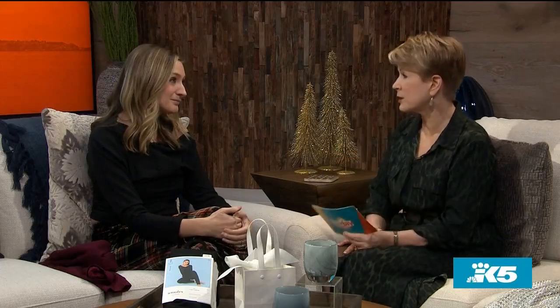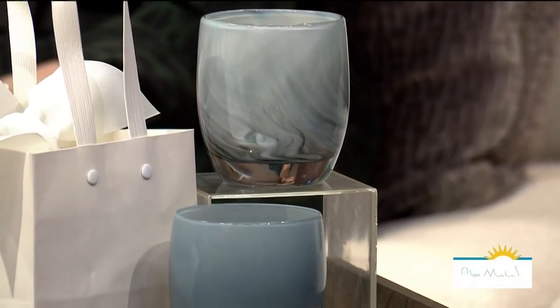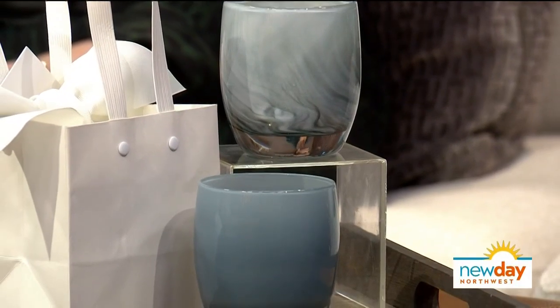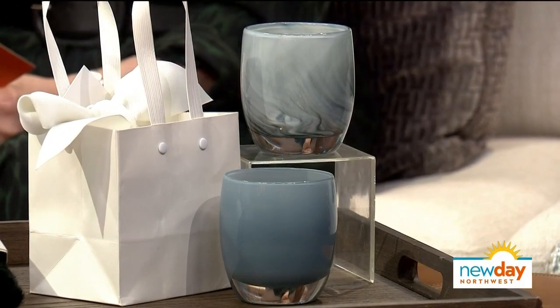Our fourth question: what is a stylish gift idea to take to a hostess who doesn't drink alcohol, since normally we might bring a bottle of champagne or wine? I can answer this in one word: Glassy Baby. Men love them, women love them. You can get them at the U Village location or even at SeaTac Airport if you're traveling. They're small, packable, everyone loves them — $50, and they come in a nice box, are wrapped for you, and a little bit goes to charity.